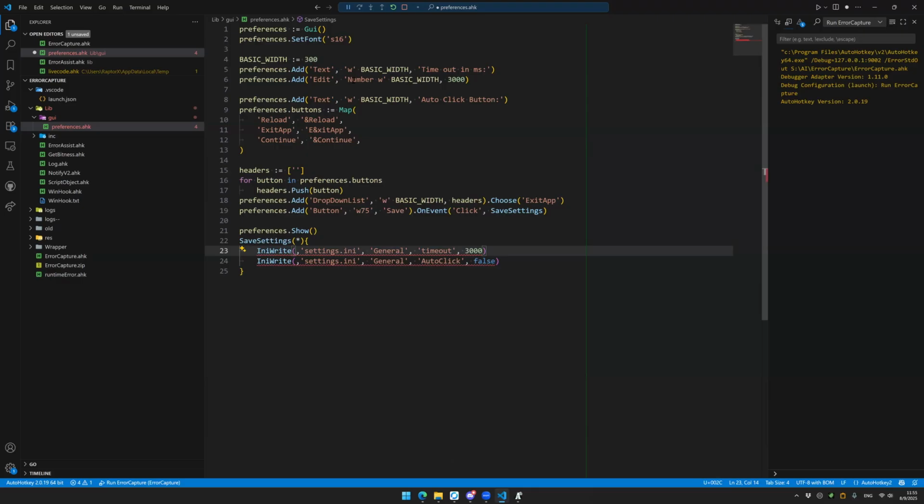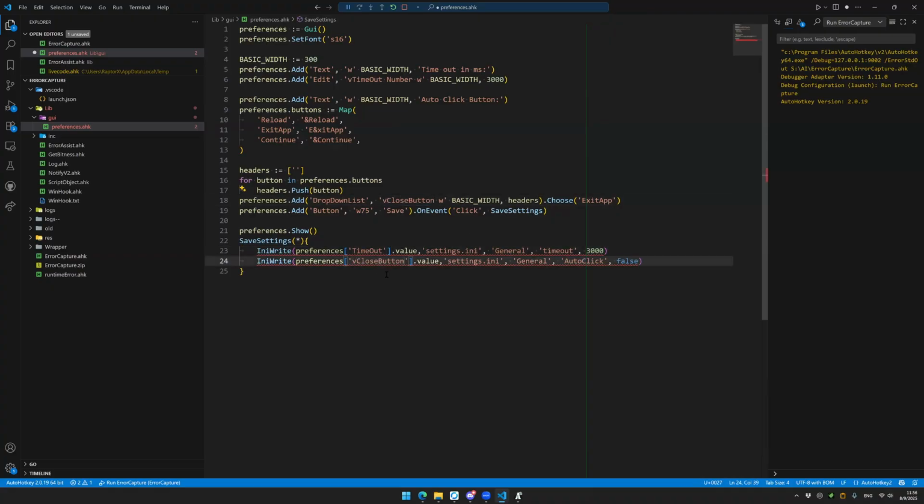So to get the values, now I need variables. So for this timeout thing, let's have a variable called timeout. And for this drop-down list, we're going to have a close button. Okay. Now that means that in here, I now can refer to the preferences GUI, and I'm going to have the preferences timeout. And at this point, when I'm referencing them, I don't have to put the V in there.